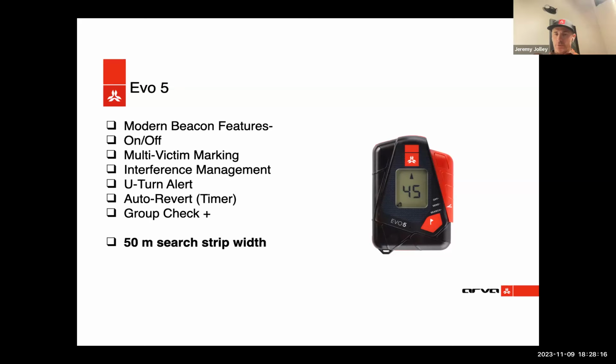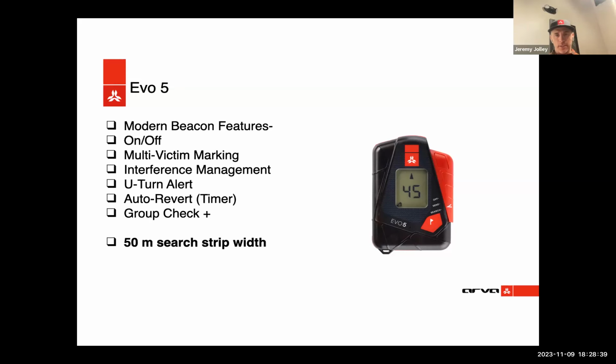But it also gives you 2 things. It's an indicator to maybe shorten up your search technique, but also it adjusts, and this is, from my understanding, a similar function to what the BearVox did, and it will reduce the range internally as well. So it's focusing on a smaller area, and it will be able to lock on one or multiple signals better and cut out some of that background noise that we've seen before.